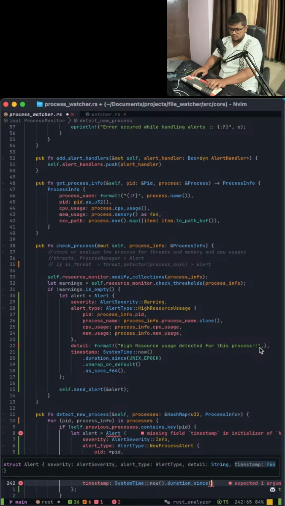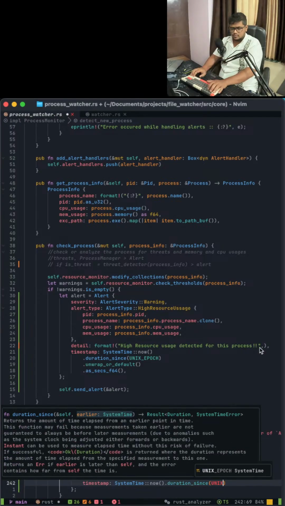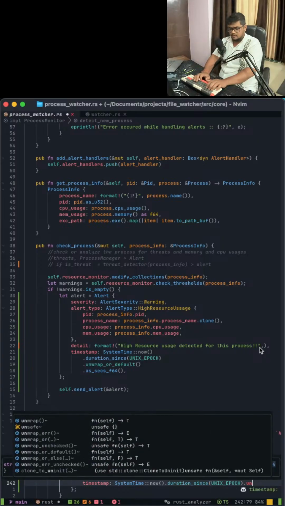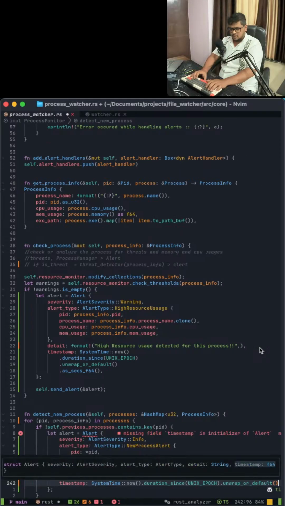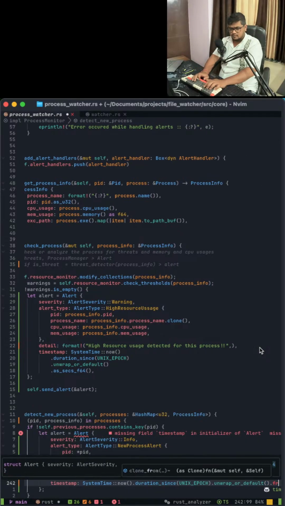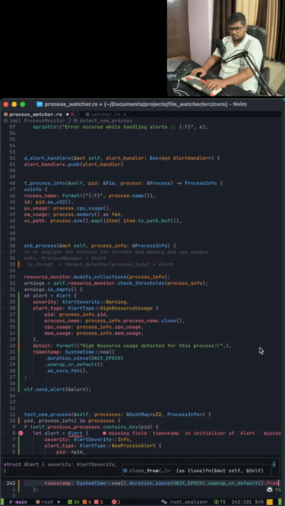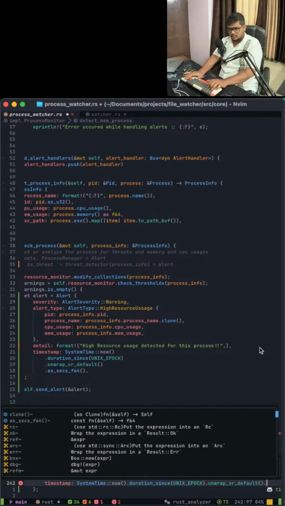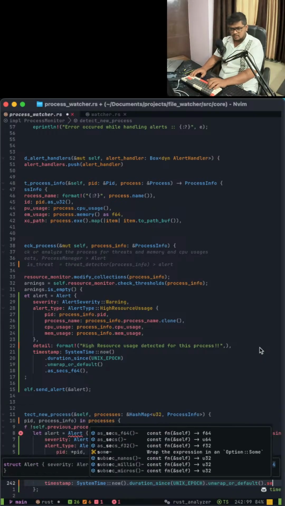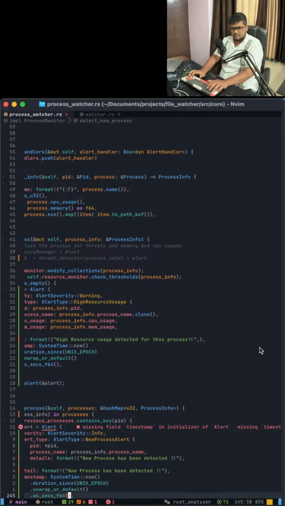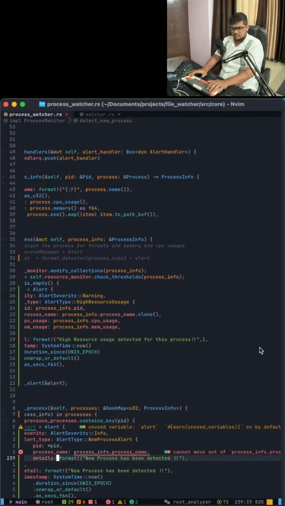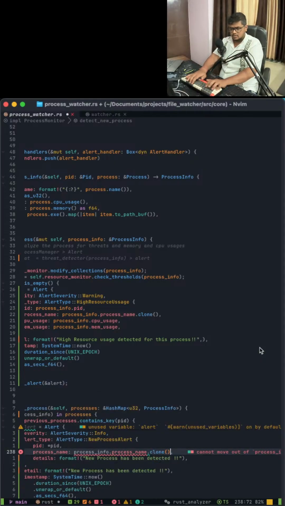We'll put this epoch value, Unix epoch, and we'll have unwrap or default, and we need from secs as this thing. All right, it says move out. Alrighty, then we can simply clone it.